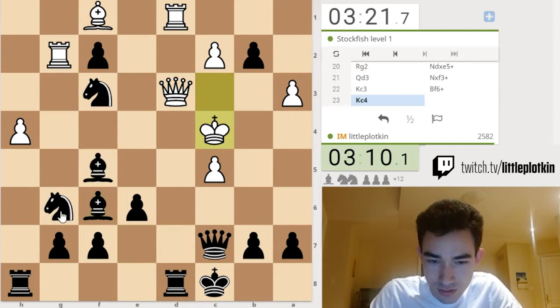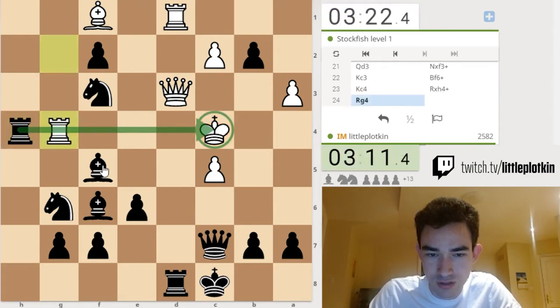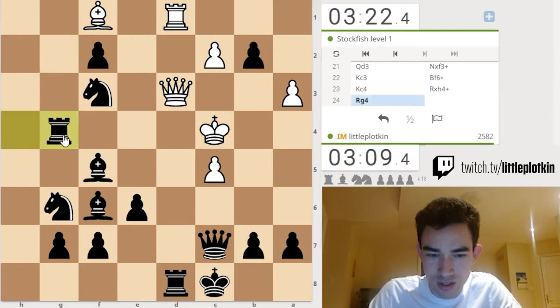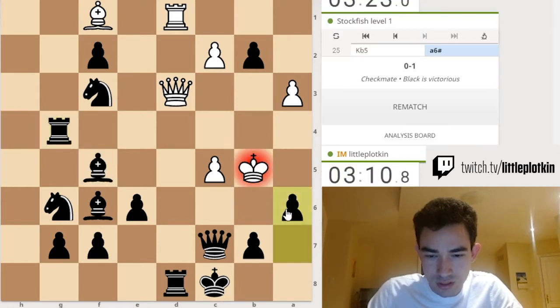Oh, you've got to be crazy. Oh, let's bring the rook in too. Let's just bring all the pieces to the party. Okay, we're going to take that. Wow, he just asked to get mated.